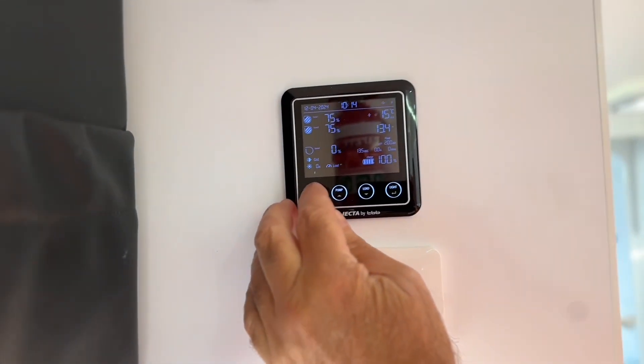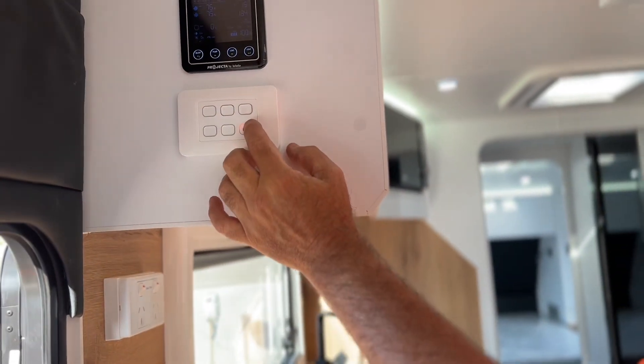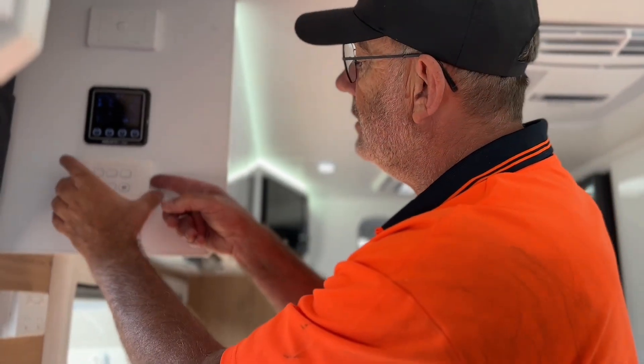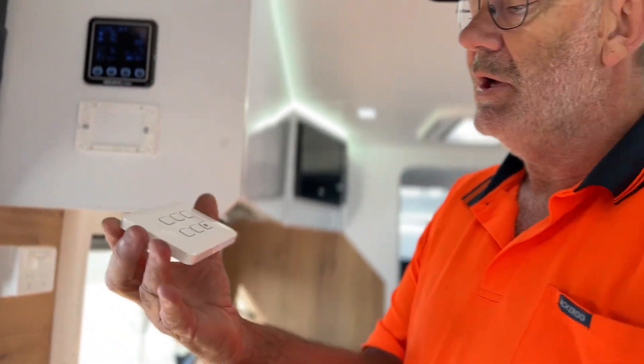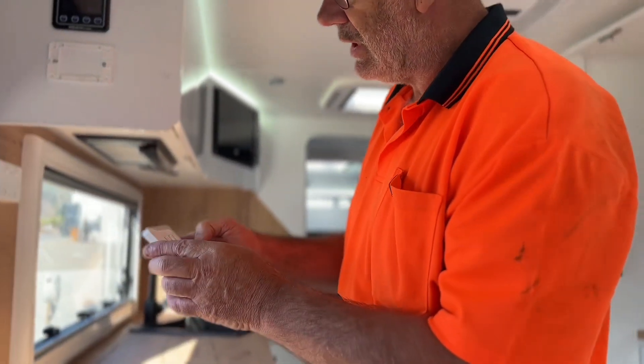You also have a little light which you can turn off if you don't want it on, and turn back on again. You can also enable silent mode so you don't hear anything. Down further here is your light switch, which turns all the lights off manually. There's also a neat little feature — push the little button on the side and you can walk around the van with it, turn your lights on and off, or take it to bed so you don't have to get up to turn your lights off.